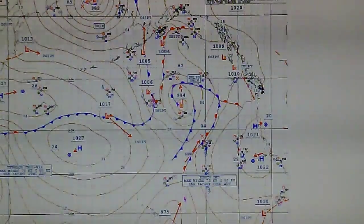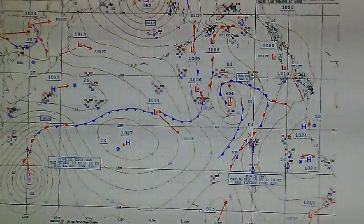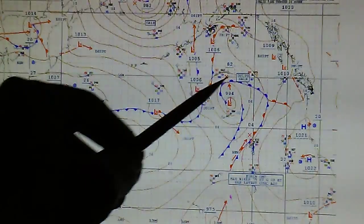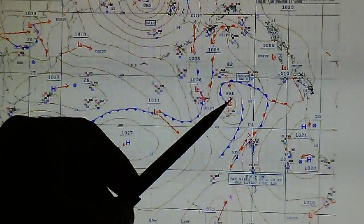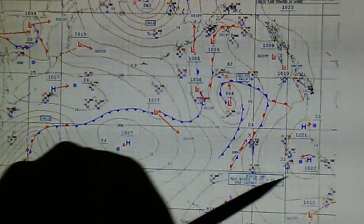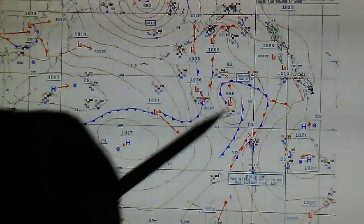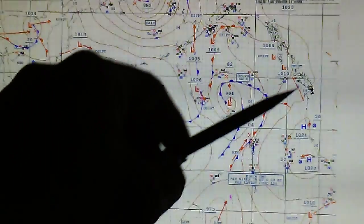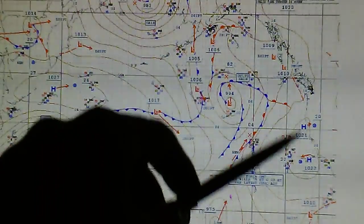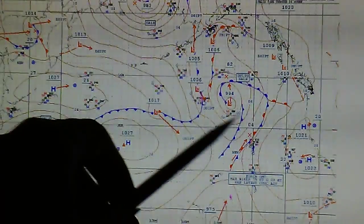Okay, here's the surface pressure map, and this is that developing gale right here, the 994 millibar core pressure. All right, so this is what they're blocking with the high pressure, this thing here, and also that moisture field from Hurricane Oho right here. So they've got highs all over the place here to keep this thing at bay.